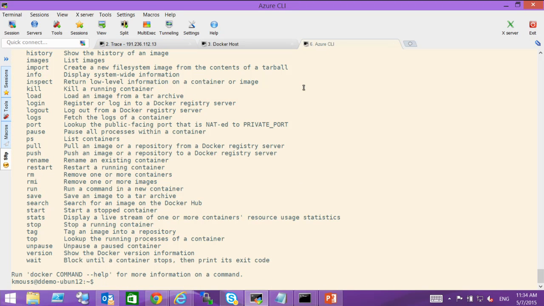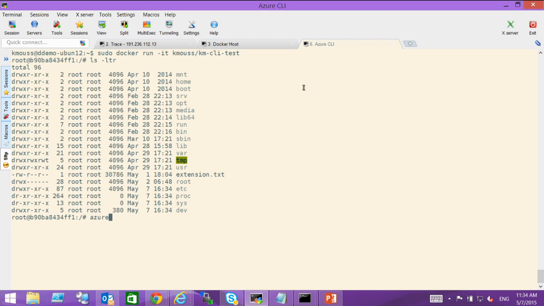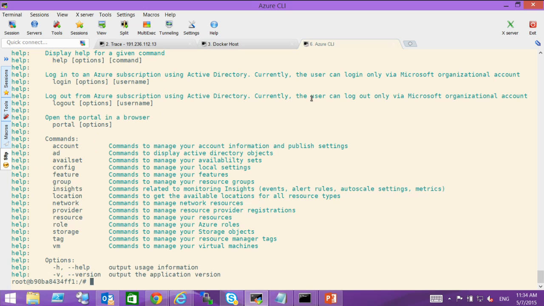and then you just copy that and take it to your Azure CLI. My connectivity was lost earlier, so I'll just go and see if I can get my Docker run going. So I'm actually running Azure CLI as a Docker container as well. So I'm inside here. If I just type azure, I should get the Azure CLI help, and then I can just copy-paste that command that I copied from the site.